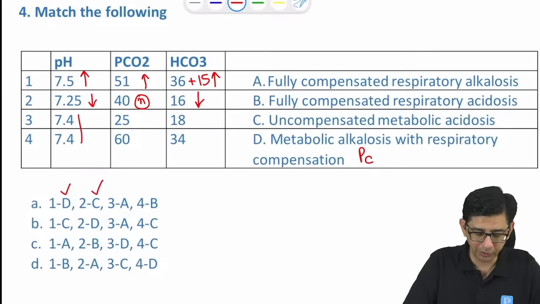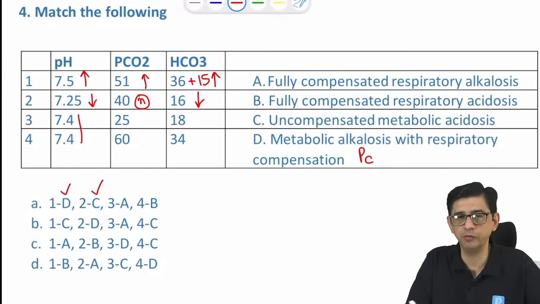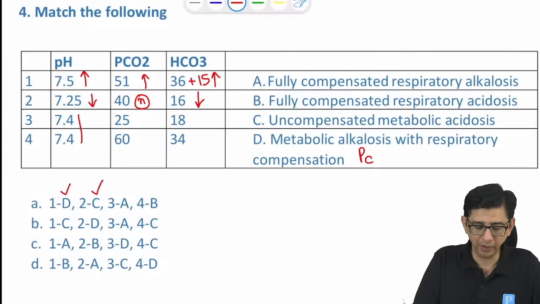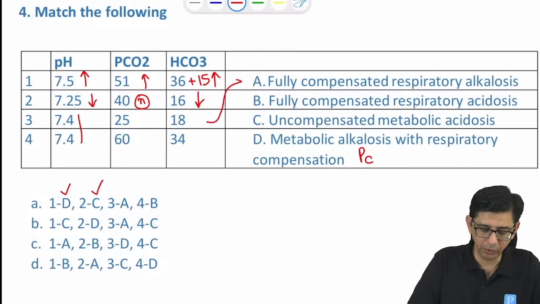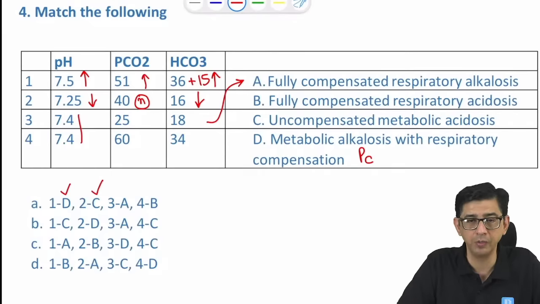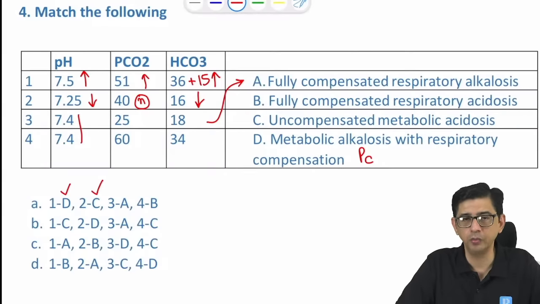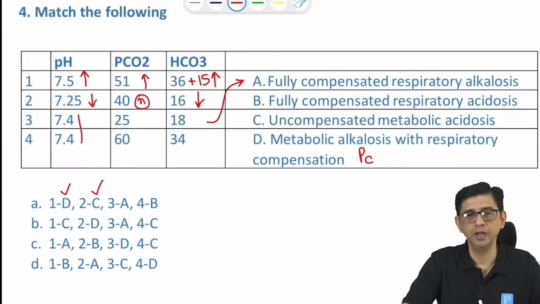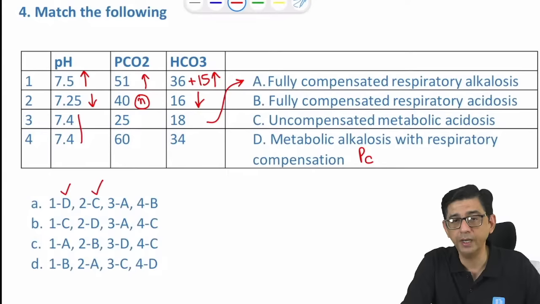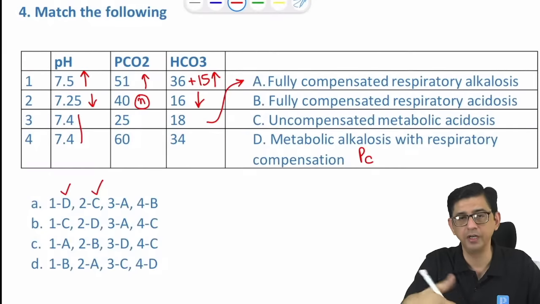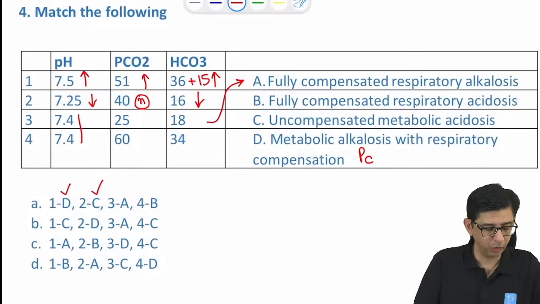So the third ABG in this question will fit into a fully compensated respiratory alkalosis. And that leaves us with the remaining one option only. But I just wanted to bring to your notice how I said fully compensated. Because pH is normal. If the pH in this case was deranged, obviously with the pH going towards 7.5, I would say that it is a partially compensated case. But thankfully, thanks to the bicarbonate becoming less because of the effect of the kidney losing the bicarbonate, things are becoming relatively easier. So that is my take on the options which are present in this particular case.